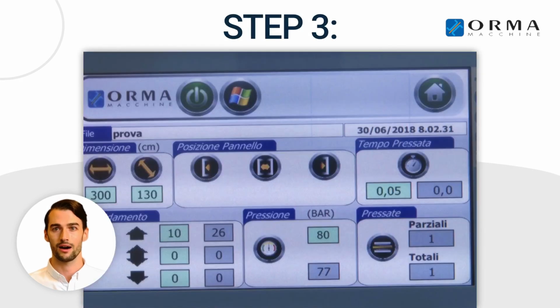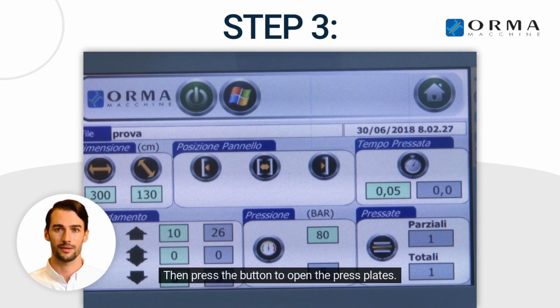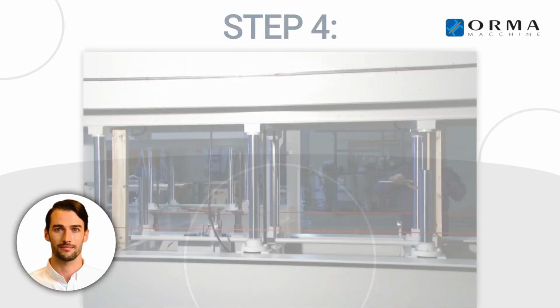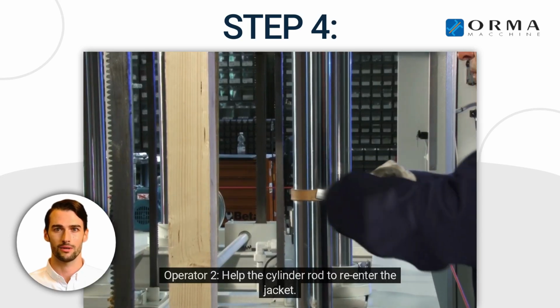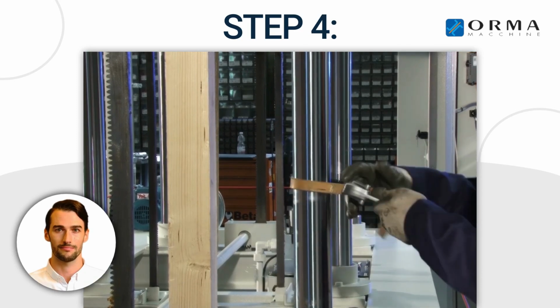Step 3. Unlock the emergency mushroom button. Then press the button to open the press plates. Step 4. Operator 1 hold the button to open the press plates. Operator 2 help the cylinder rod to re-enter the jacket.